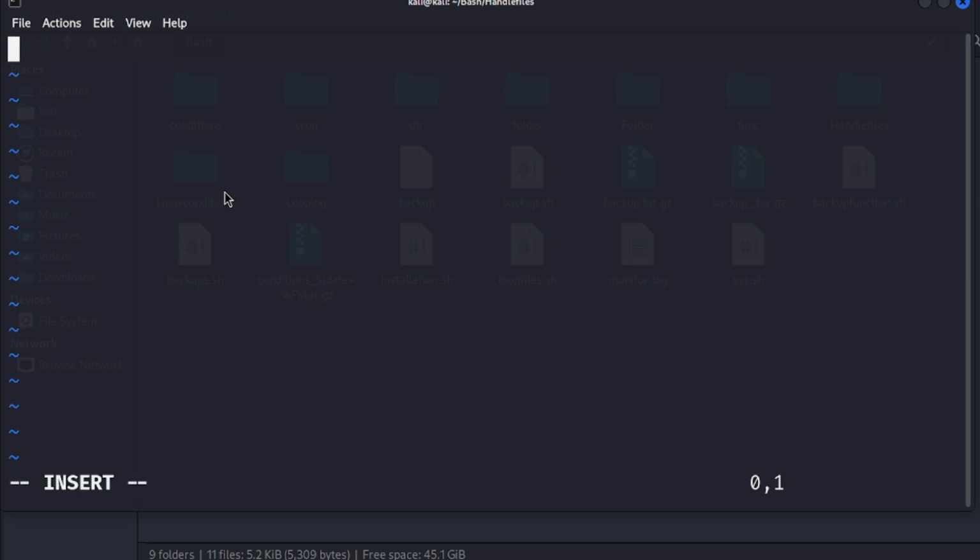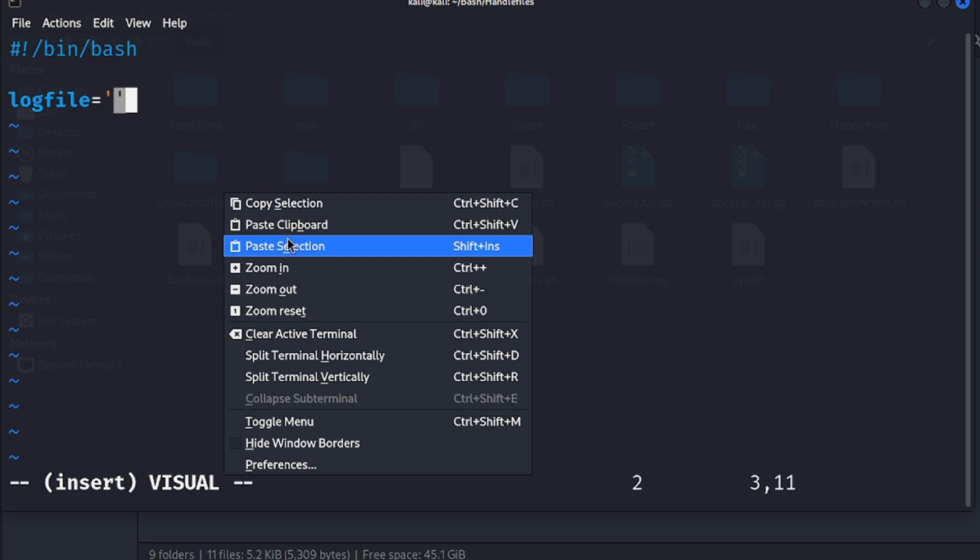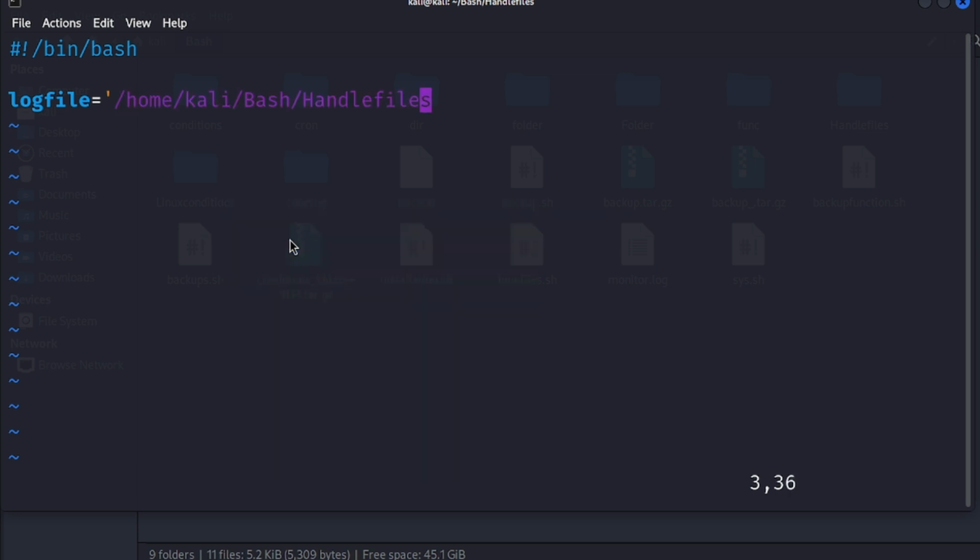We will go into insert mode, add #!/bin/bash, and we will set up our log file as the script location that we just copied. Paste the selection, and we'll go to insert mode. We'll write custom_script.sh.log, something like this.